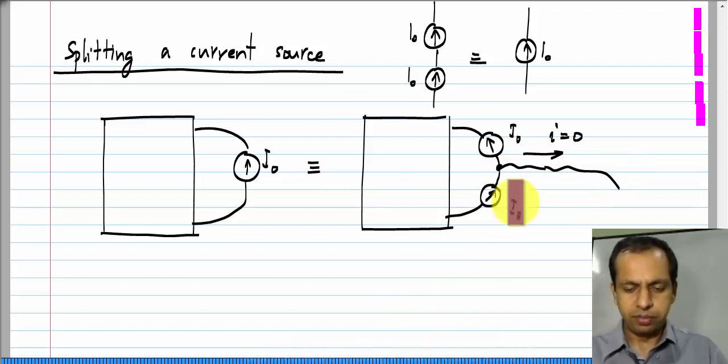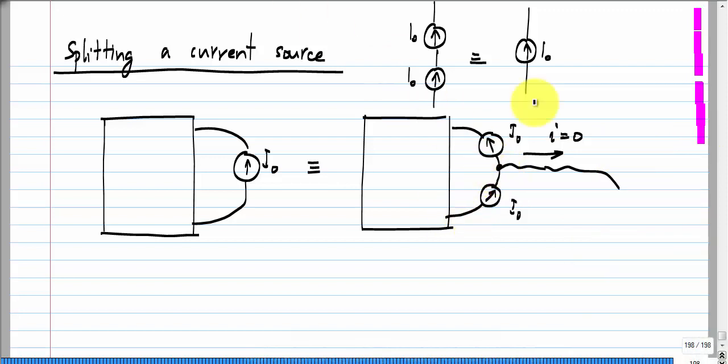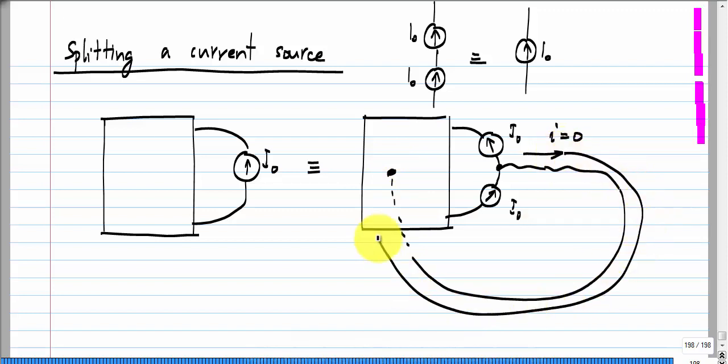So, now combine this with the fact that an ideal current source will provide the same current regardless of what voltage is across it. We can connect this to any other node in the circuit. Let us say we have some node here, we can connect it, because this current is 0. Imagine that this is a node with a number of connections, and before making this connection, the sum of all those currents will be 0, and this is just adding 0 current. So, this is really not contributing anything at all to the Kirchhoff's current law equation at that node. So, you can make this connection without disturbing the rest of the circuit.